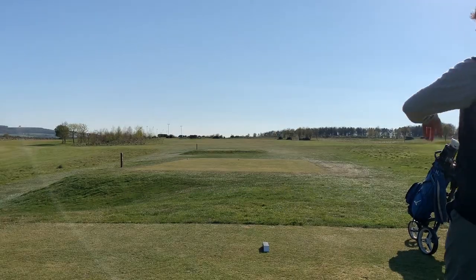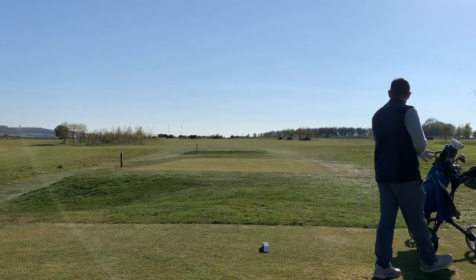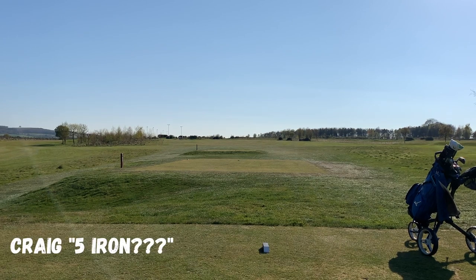Well, you see the flag on the left then? So it's a wee short par 4, 2-iron would be enough. If you miss it left, it's dead. I know it's not that dead, but I'm telling you it's dead just because I want to see what shot you hit. I just want to put something in the brain. It's only 316 to the middle, so you're only talking flags in the front. Take her. Why?